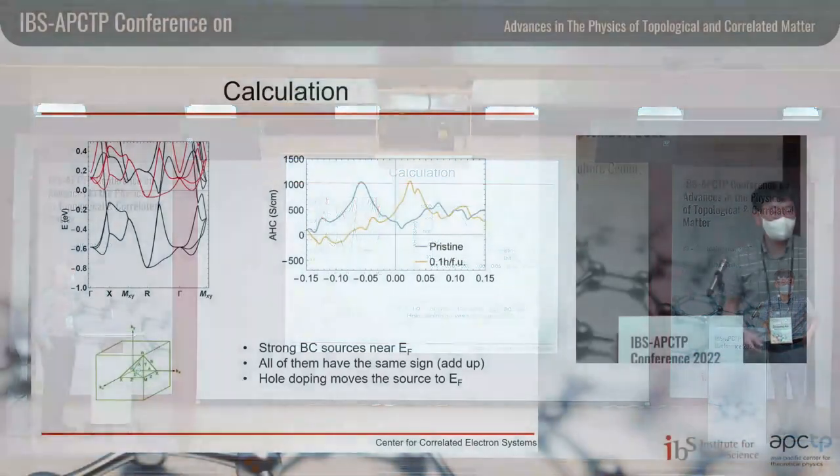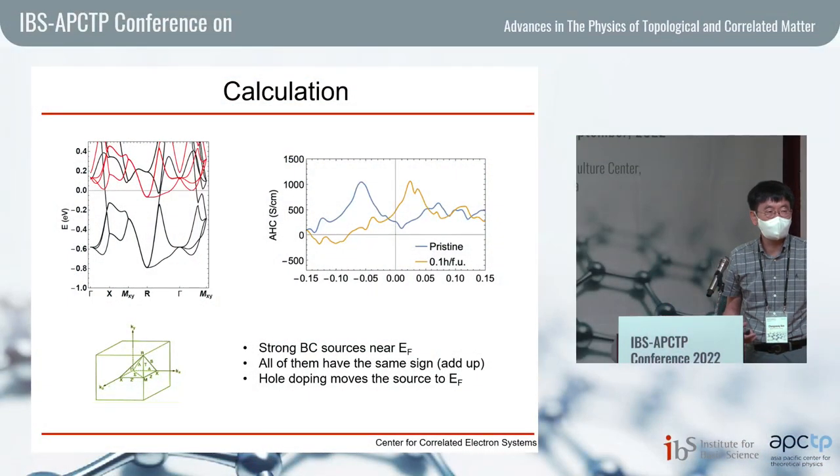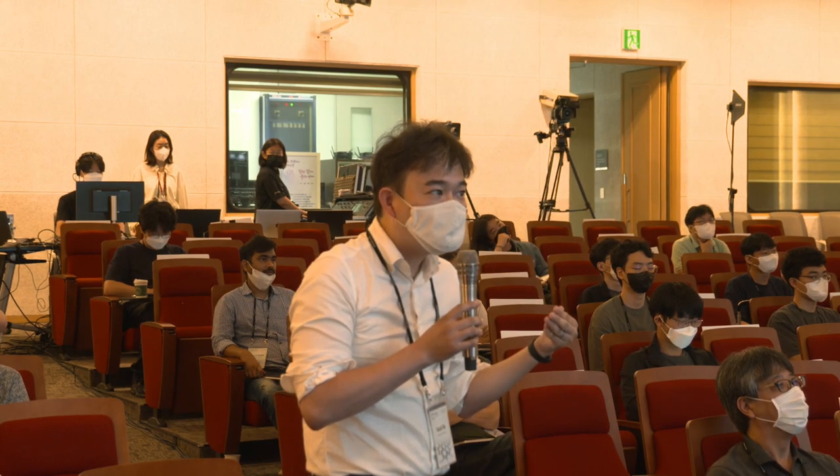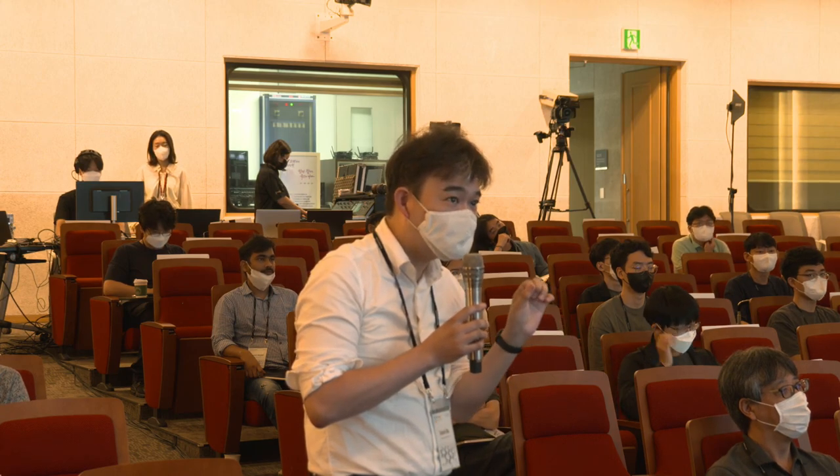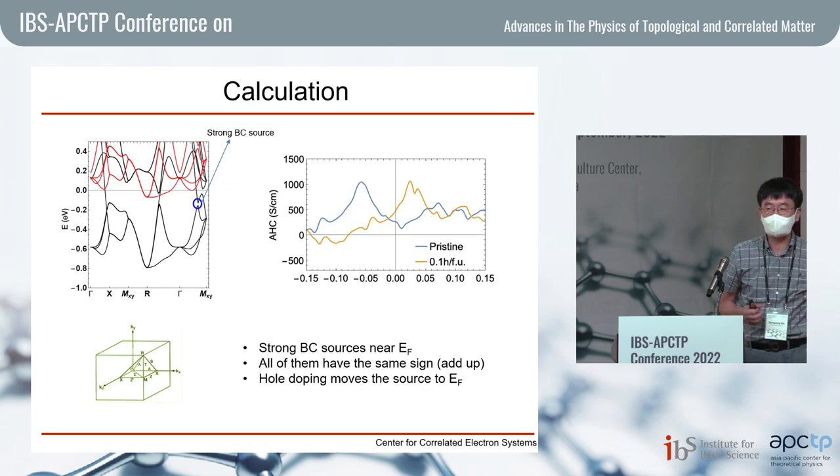So you mentioned that this anomalous Hall effect is coming from the gapped Weyl point that we see around minus 0.1 eV or something like that. So first of all, I want to understand how you open a gap in a Weyl point. Like if you, no, this is not actually a Weyl point. No. So even without spin-orbit coupling, the gap is already open. And if it's a Weyl point, you wouldn't see a gap. There's a gap, and that's due to mirror symmetry breaking, as far as I understand.